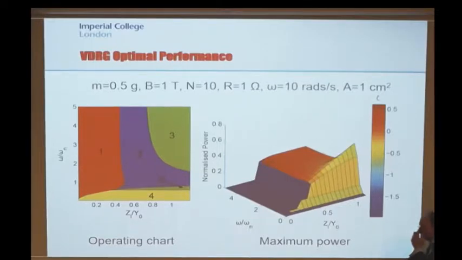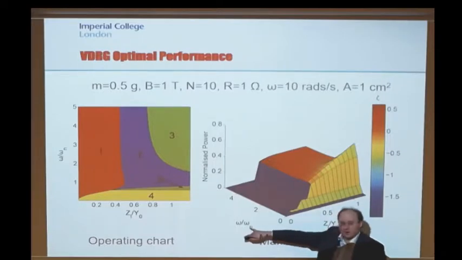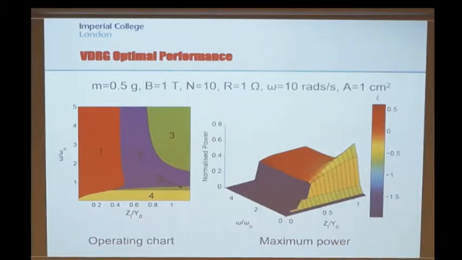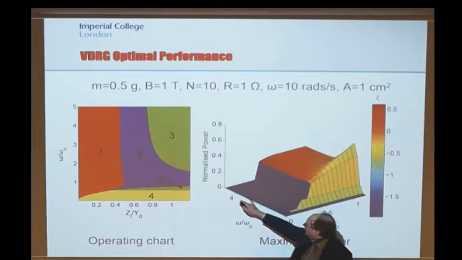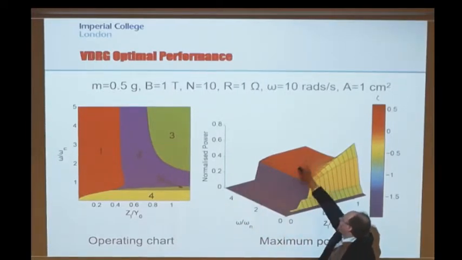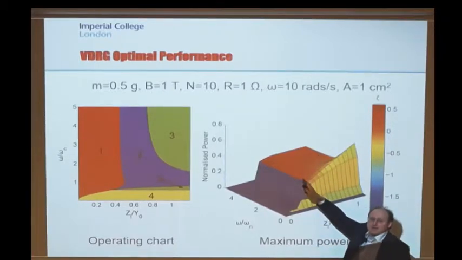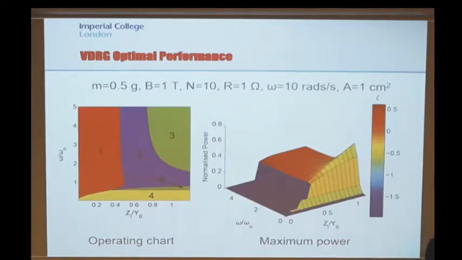Or if you think about that slightly differently, if I've got a particular size of device and it happens to be bigger than the vibration, so I've got a very small movement of the surface and a fairly large device sitting on that surface, then I can get significant benefit by operating when omega over omega n is equal to 1, because I get this lift here on the surface in terms of the total amount of power, because I'm able to benefit from the existence of that resonance. If I operate above the resonant frequency, which is this area here, then I don't really get any benefit from making the device beyond a certain size. It needs to be a certain size. Once it's reached that size, making it bigger doesn't help, because actually I'm not getting that resonant gain.